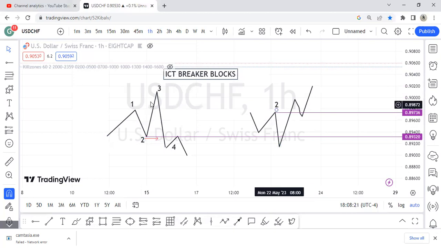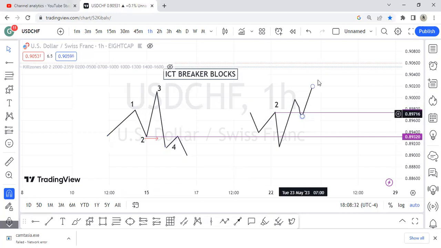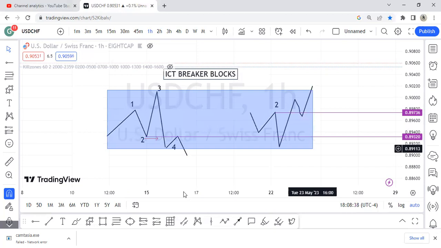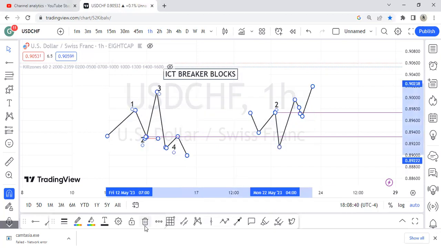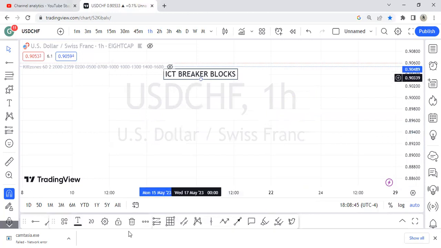This is a bullish breaker on the right, and this is a bearish breaker on the left. Bearish because it was a bearish market, and it took price lower. Why did it take price lower to take price higher? Right, and don't forget that all this requires higher time frame support. You can't just be trading every single breaker. So let's go to the chart to look for breaker blocks, right?